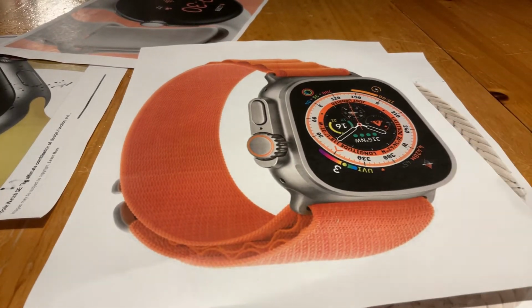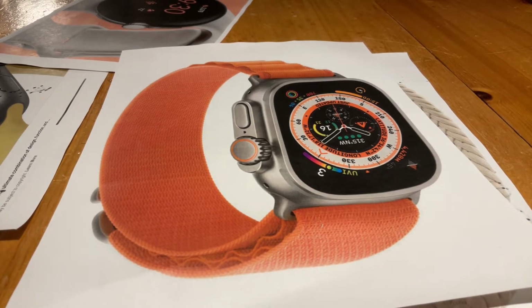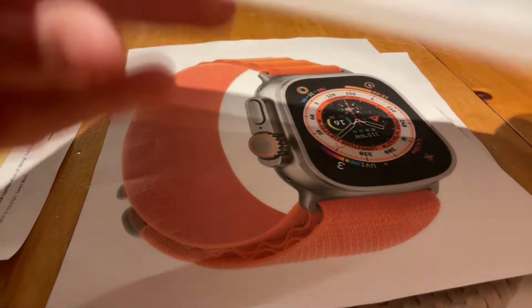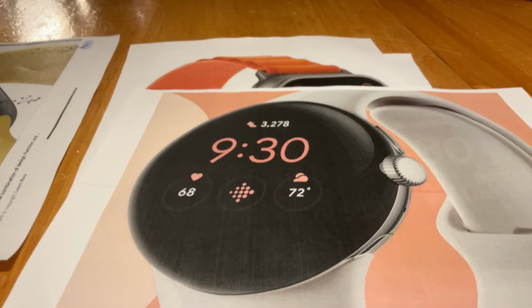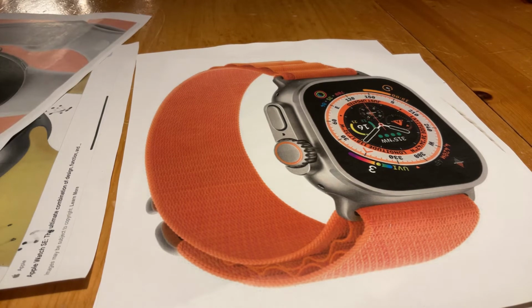It's got the all new IP70 waterproof coating on it, which no other company came out with, except the all new, first ever Google Pixel Watch Series 1. And here it is, and it's expected to come out tomorrow, but I haven't read anything online about it to see how it compares to the new Apple Watch Ultra. All I know is that it's overpriced, but that's not the main topic of tonight's video.